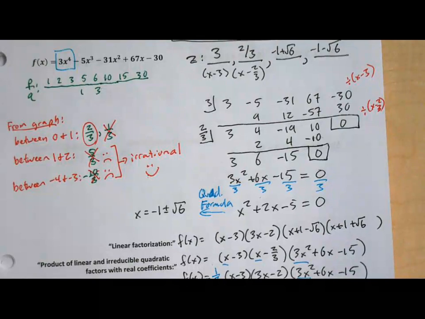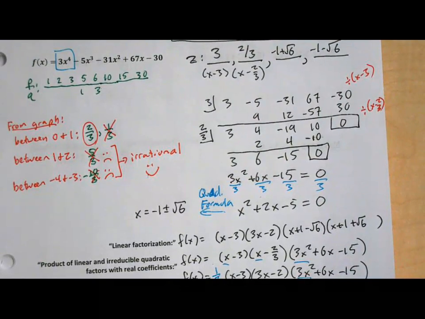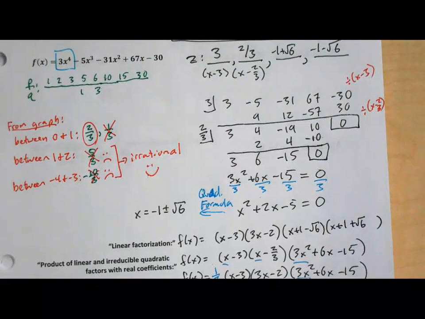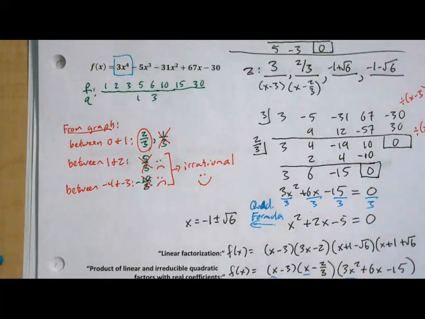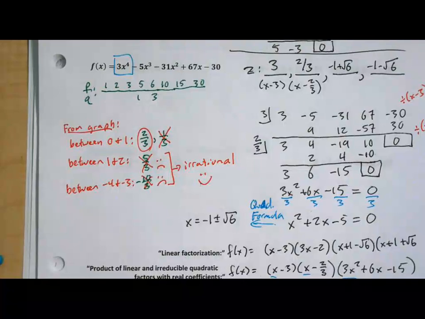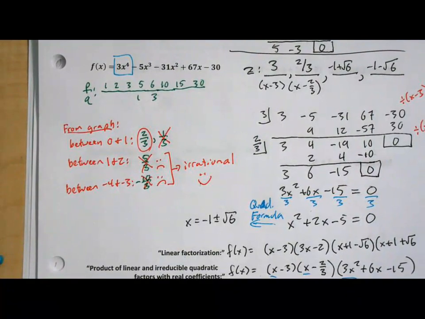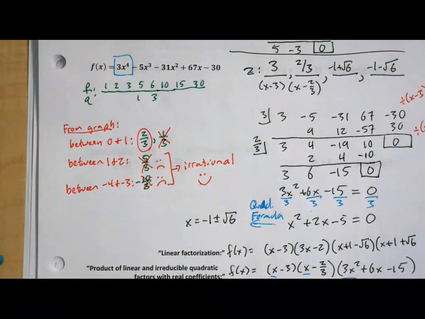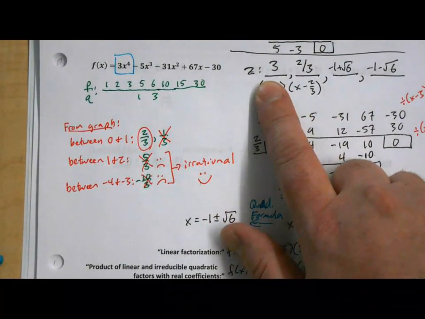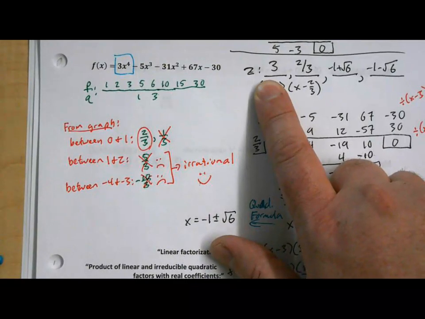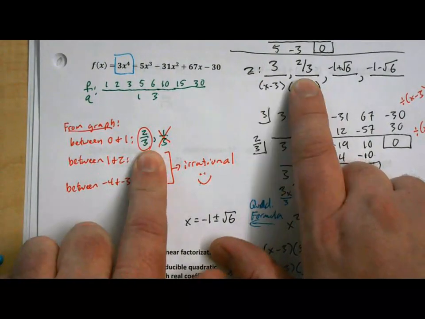Okay, now there's a lot of stuff going on here. A lot of moving parts. I just want to take a step back and talk about what our process was here. So what did we do first? First thing we're going to do is look at the graph and see if we can find some information about zeros. If we get lucky, maybe we'll be able to find 1 or 2 straight from the graph. We only found 1, but we were able to use our P over Q list to come up with another one also.